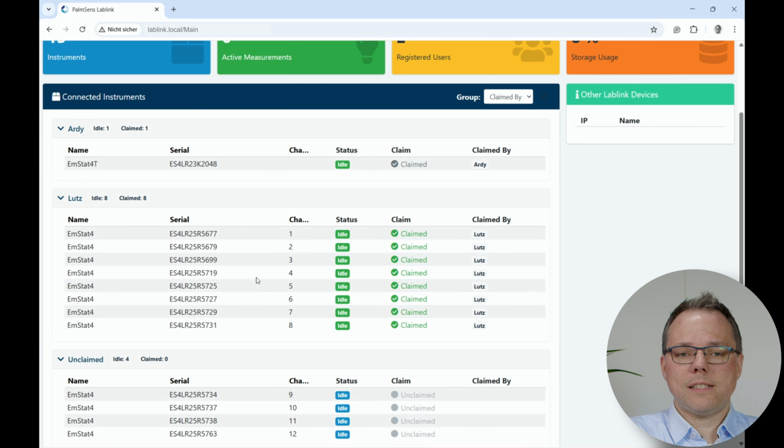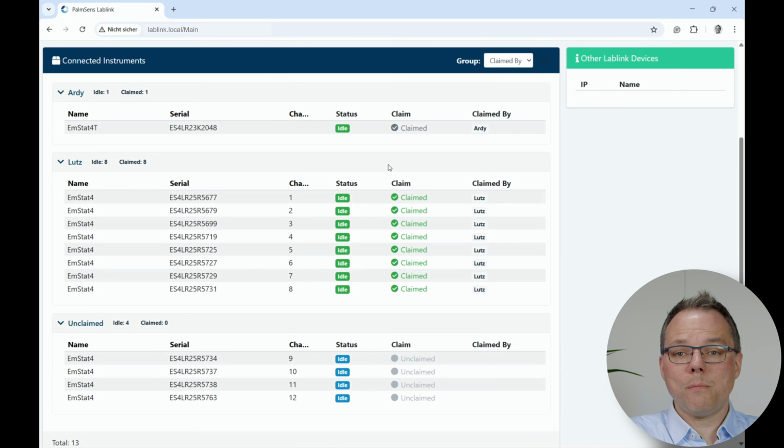Then we can see here all the instruments, and at the moment I have grouped my instruments by who has claimed them. And now I see the second user on this Lablink is Ardi, and he has claimed this PalmSens4T. I can see that here with claim and who claimed it. I have claimed here multiple channels of the MultiPalmSens4.